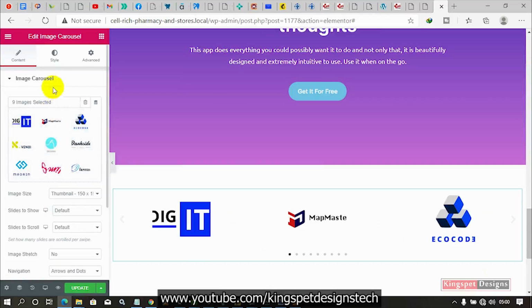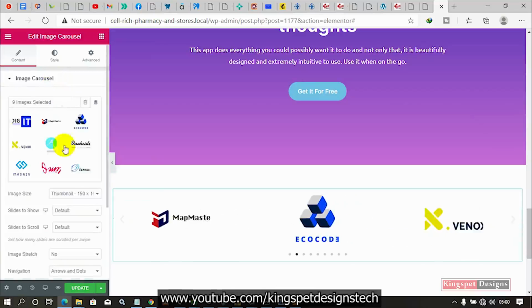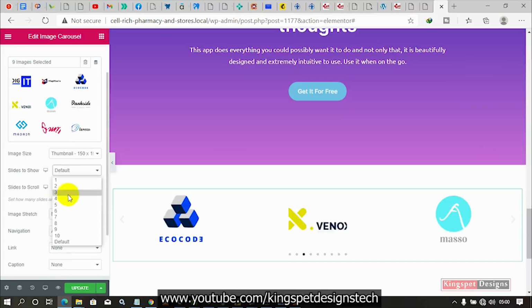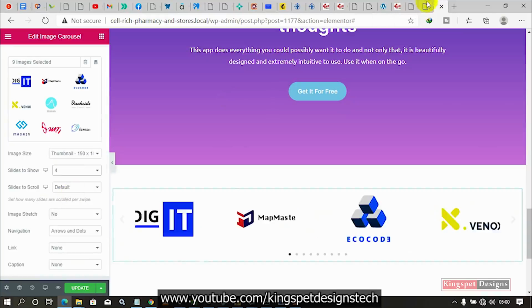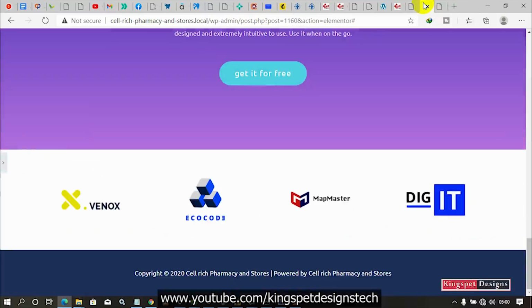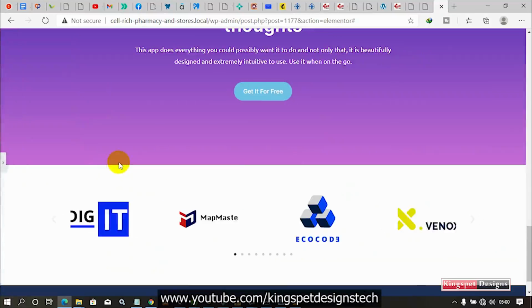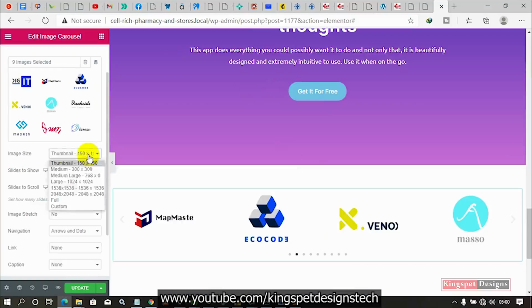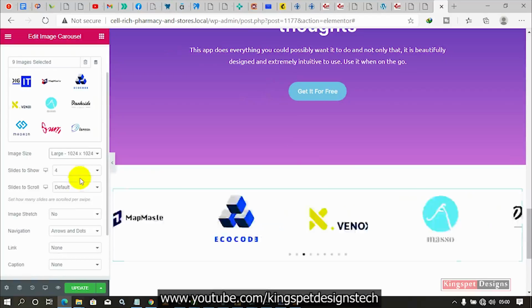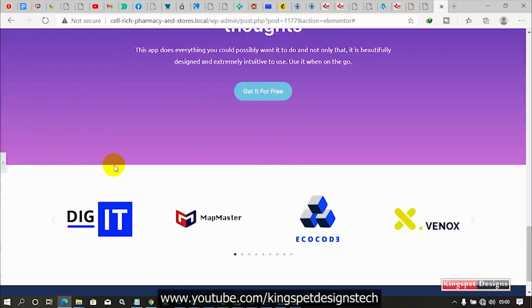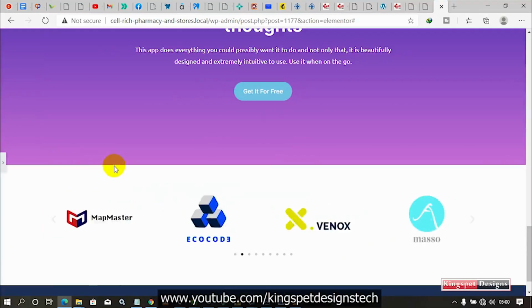But now I'm going to select the image carousel. Now I'm going to select the sizes and how many should show at a time. On this it was actually 4, so I'm going to ensure we have 4 showing here also. Now I'm going to preview it and see. Some parts are cutting off, so I'm going to adjust it so it shows all the carousel. Now all my carousels are showing.